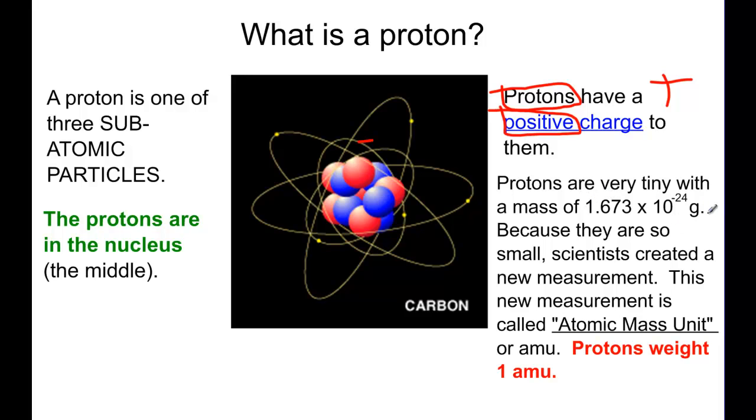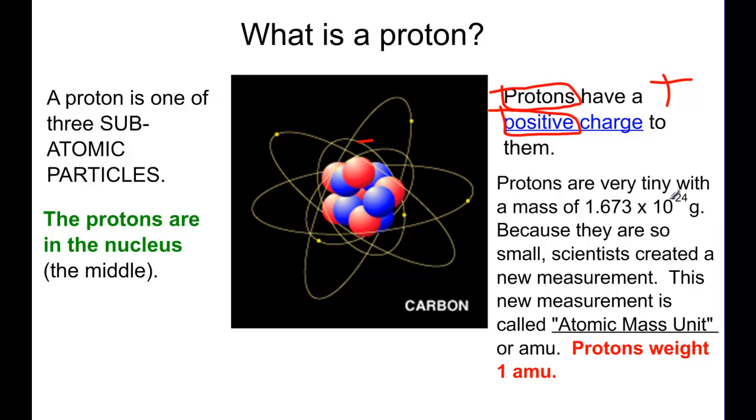Now, you may not have an idea of how much 1 gram weighs. I would say 1 gram weighs about as much as a sugar cube. If you were to go to your cabinet and get one of the little sugar cubes, the ones that are 1 centimeter by 1 centimeter, not one of the really big ones, and weigh it, it would probably weigh about a gram. A proton is 24 orders of magnitude smaller than that.